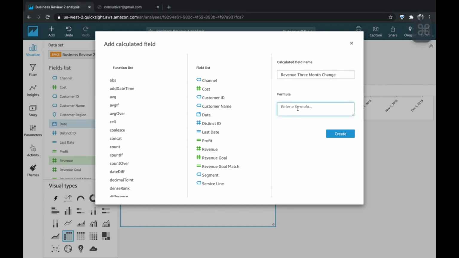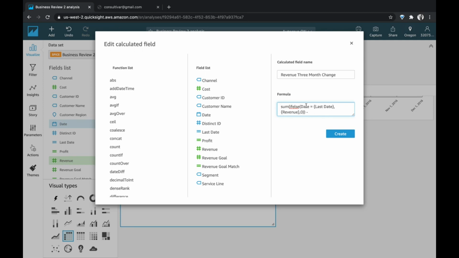So we have two lines to do something that takes way more than two lines. It's okay. I'll explain this. So basically what I'm doing here is writing an if-else statement, check the date in the row and see if it's equal to the last date. If it is, show the revenue, otherwise zero it out. And the reason why I'm summing it is because there will be multiple rows, in this case in my data set, there are multiple rows with date equal to last date, based on company, based on all the different cohorts. So I'm going to sum up all those revenue numbers because I want a total.